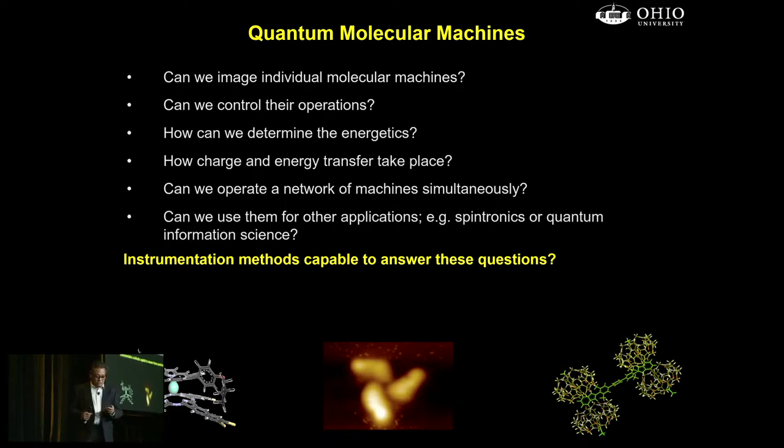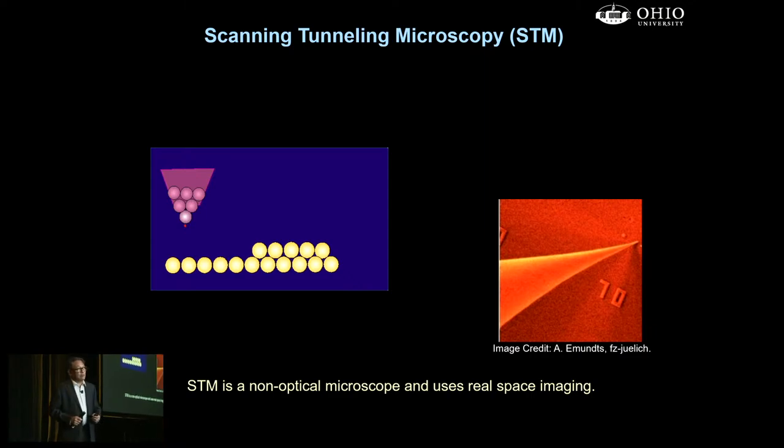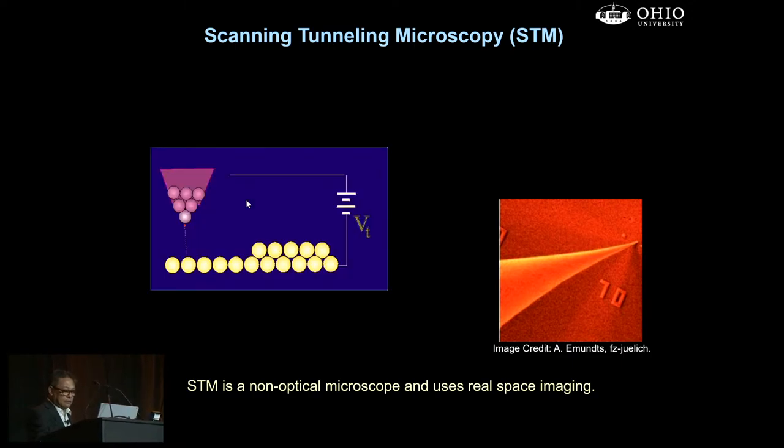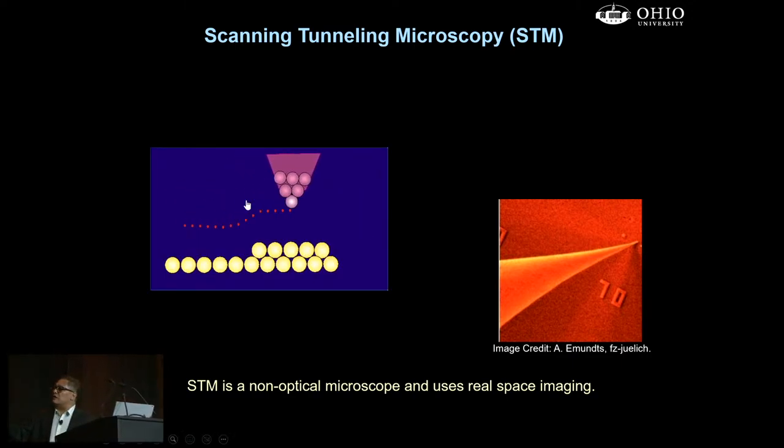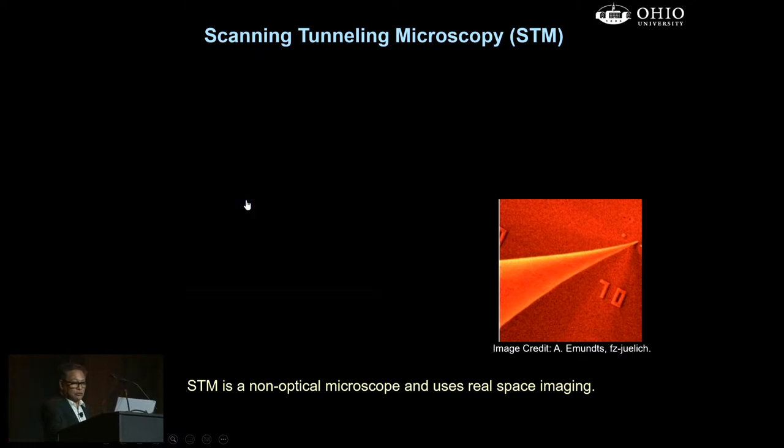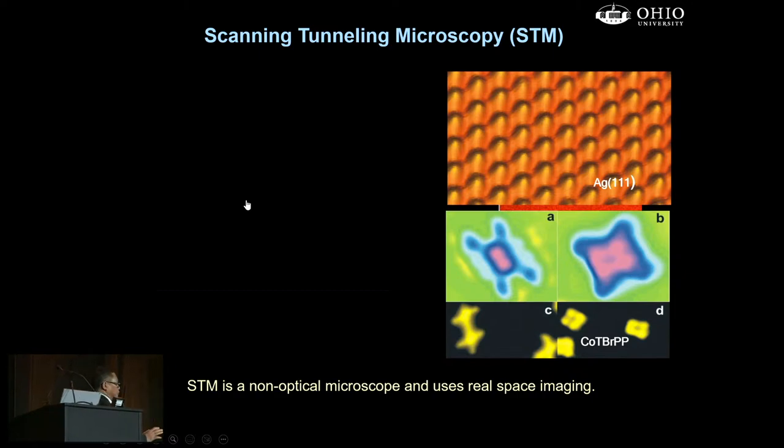using the molecular machines? Now, to answer all these things, we first need an instrumentation method that we can probe with. So it's a capable instrument. Let me introduce a few things about the scanning tunneling microscope. Many of you know the scanning tunneling microscope. Typically, we use a very sharp needle, and that needle is positioned less than 1 nanometer from the surface. If you apply a bias, we have quantum tunneling taking place. If you scan the tip by controlling the height, we get line-by-line structures. And if you stack them, we can get atomic resolution. We can see the atoms, we can see the molecules.